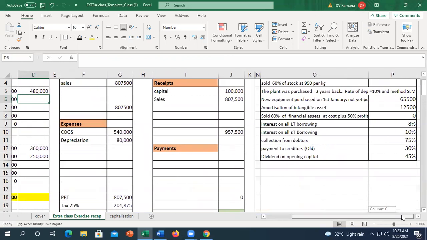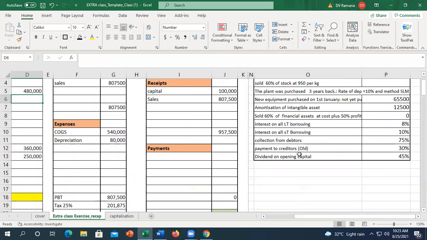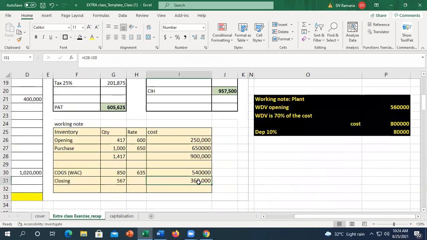At this juncture, I also would like to remind you about the market value comparison. Both Ind AS 2 and Ind AS 16 say that the stock, the way we calculated here, and now the property, plant, equipment: the stock should be compared with the market value. The cost or the market value, whichever is lower, should be shown. Similarly, the property, plant, equipment should go through the impairment test and be compared with the market value. If there is a loss, show that as an impairment loss.